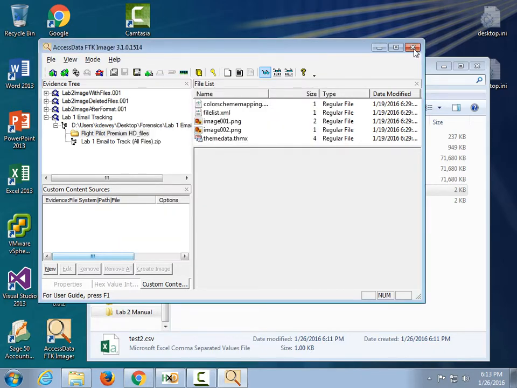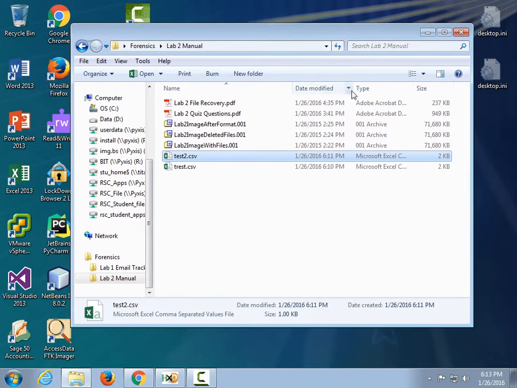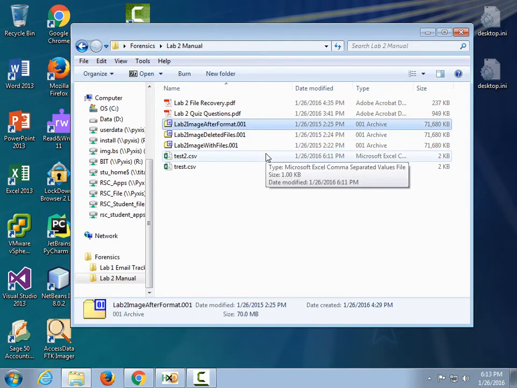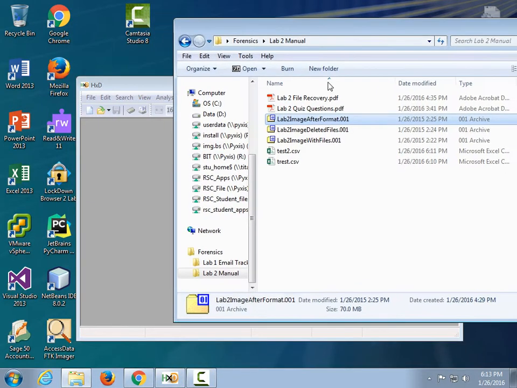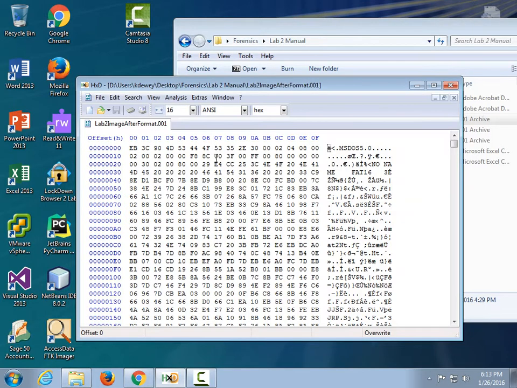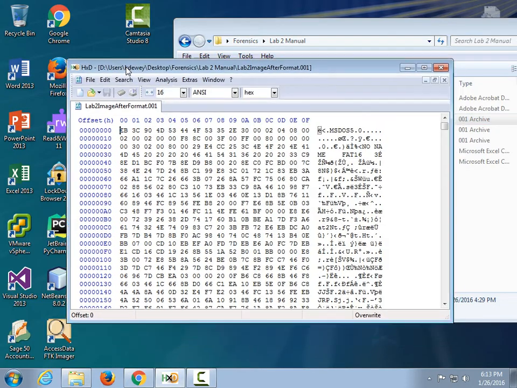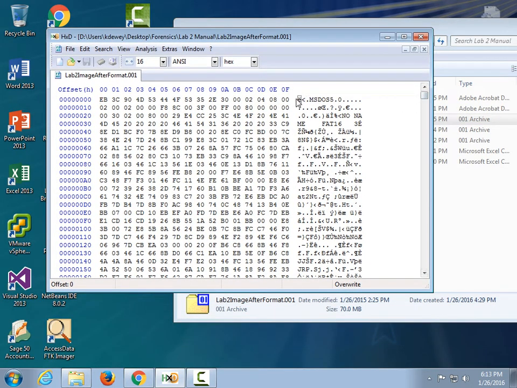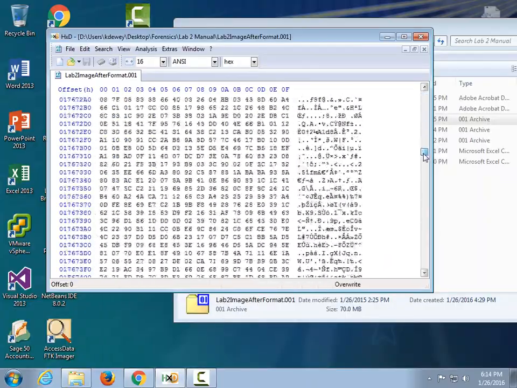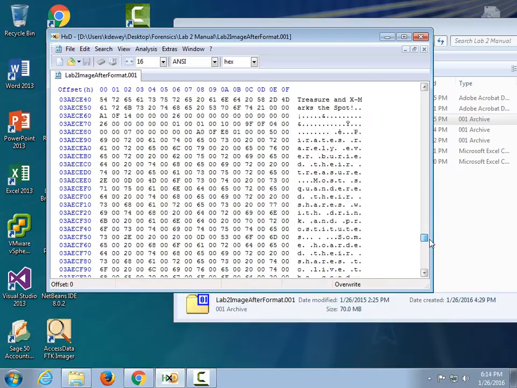Okay, let's move on. Now, how are we going to recover it? You all agreed that after the format, there was data on it, but no directory structure any longer. So there's something there, we just couldn't see it. Now I'm going to open up HxD, and I think I can drag and drop in this one. Yep, sure can. I dragged and dropped the after-format file in here. Now you can see it's an MS-DOS formatted drive, which is a FAT32 volume, and it's got all kinds of stuff on it. And this is the image we're going to be working with?